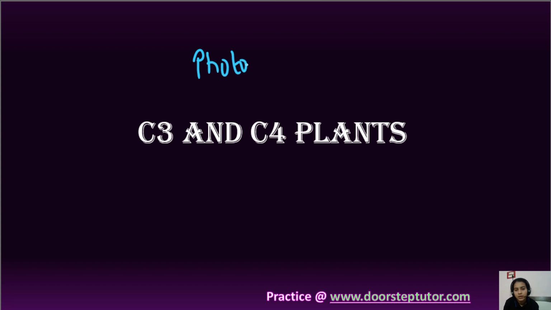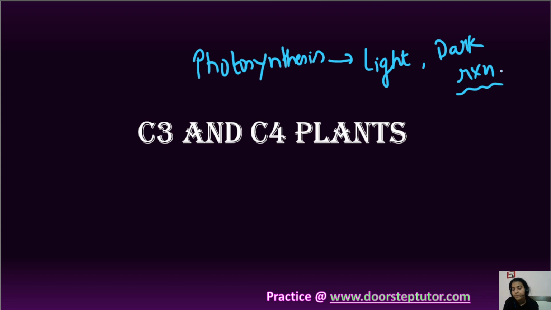In photosynthesis, there are two types of reactions present. One is the light reaction and another one is the dark reaction. In the dark reaction, basically the carbon products are formed. The product which is firstly formed and is stable contains 3 carbons in some plants, that's why the name is C3 plants. And in some plants the first stable compound has 4 carbons present in it, that is known as C4 plants.